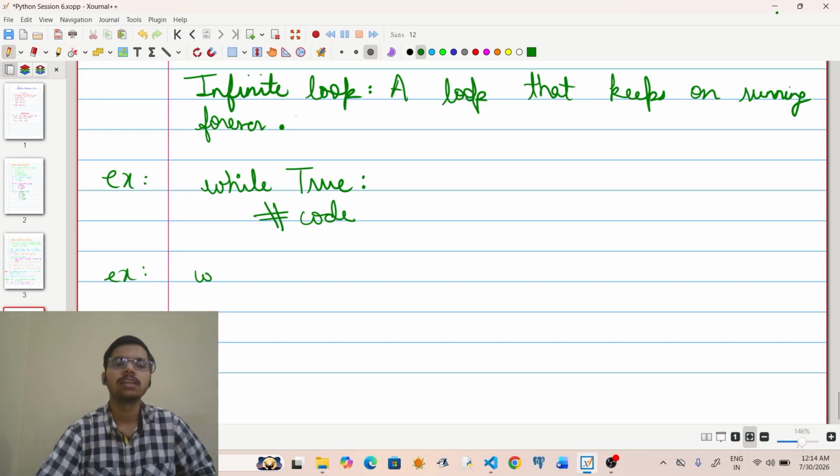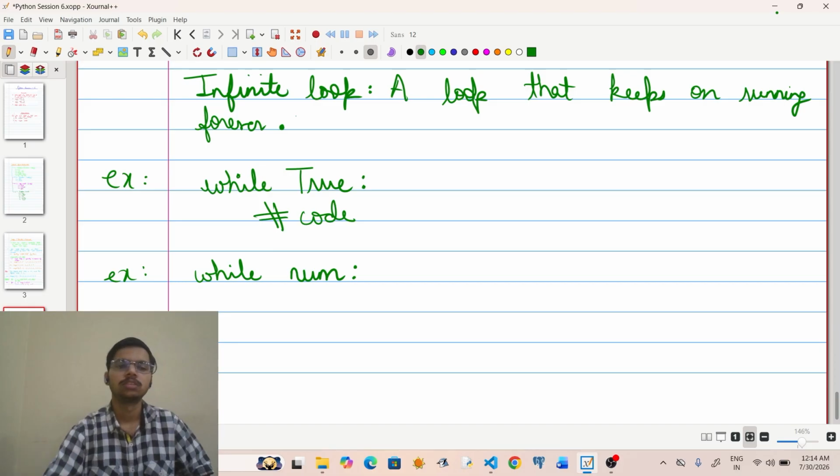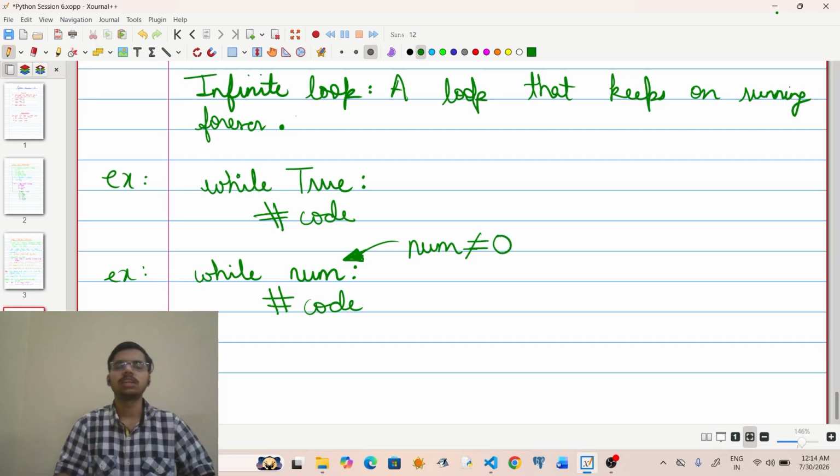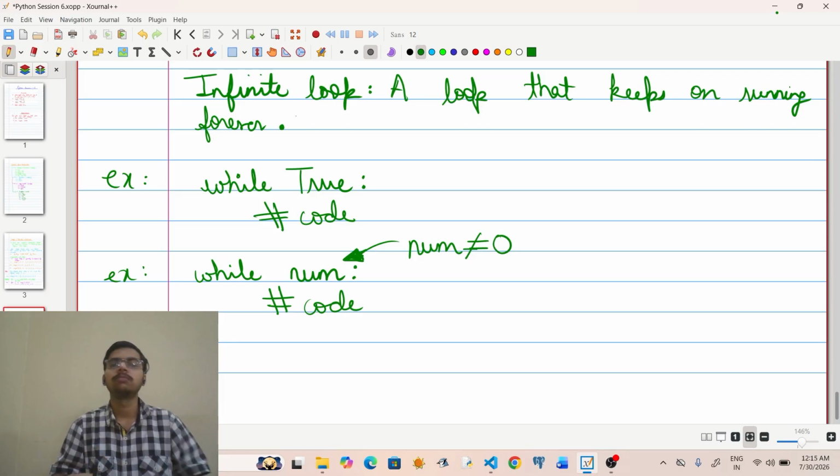Suppose you wrote while and then you wrote any number. Now note that that number should not be equal to 0, so while num is not equals to 0. And num is actually never incremented or decremented, meaning its value is never updated such that it can become 0.